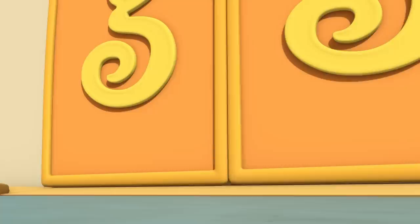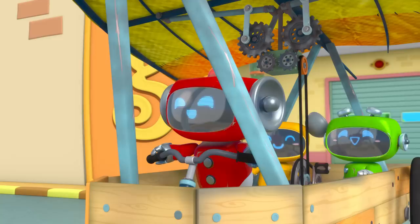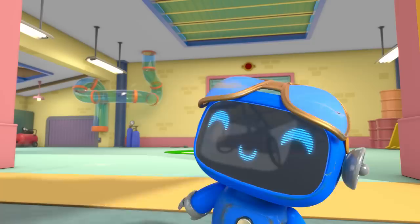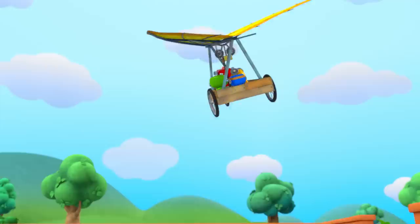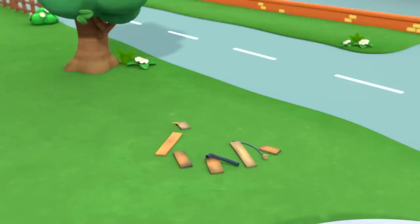Amazing work, team. That was quick as a flash. We built a flying machine from a pile of trash. Go, go, Mechanicals. It's time to fly high up in the sky. Nice and clean after touching that horrible junk. And it's vanished already. I'll never see that rubbish again.